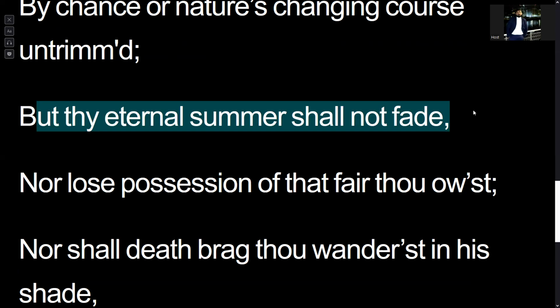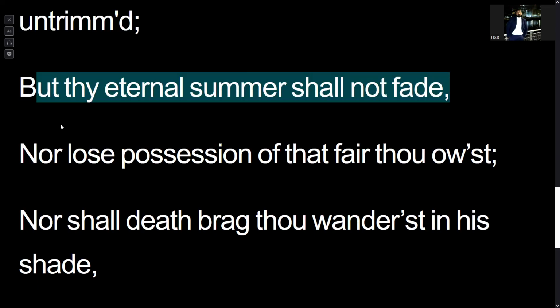By choosing eternal, it's like he's guaranteeing, he's double locking, he's saying for sure. Because summer shall not fade would have been enough to say, like, your summer is not going to die. You're going to live forever. That would have been enough to capture the idea. But the fact that he adds eternal is just adding to the guarantee of what he's saying. He's saying to the person, you will never die. I swear you will never die. And your beauty also will never die.